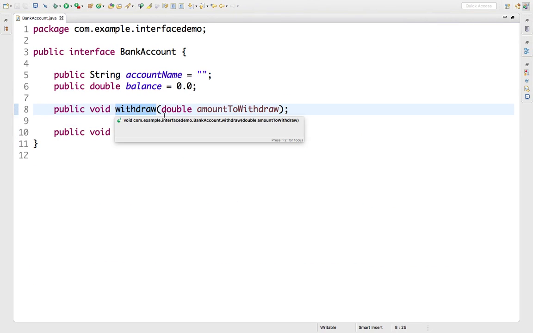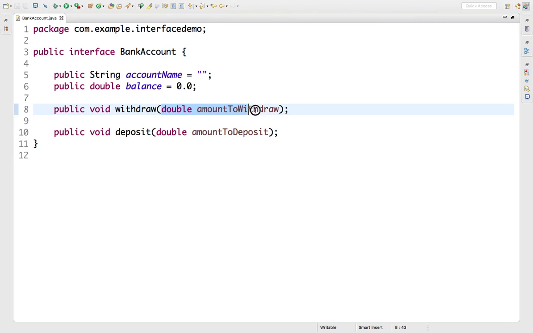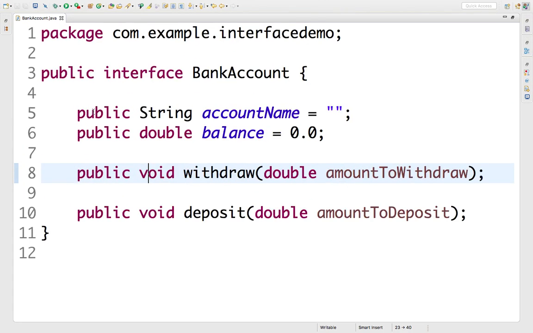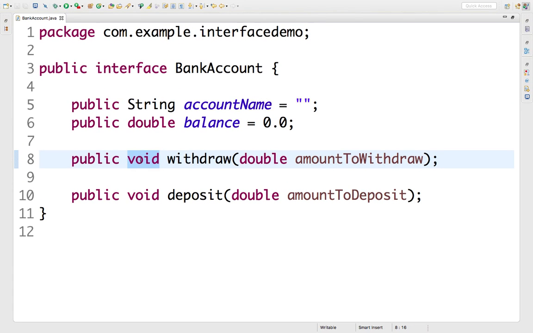Like if you want to see, it has a method called withdraw. It tells you what type of data it is going to accept and what it is going to return. It doesn't return anything, so we have said it's a void return type. It's going to be public void, the name of the method is withdraw, and it's going to accept a double parameter. That's the specification, but it doesn't have any body.